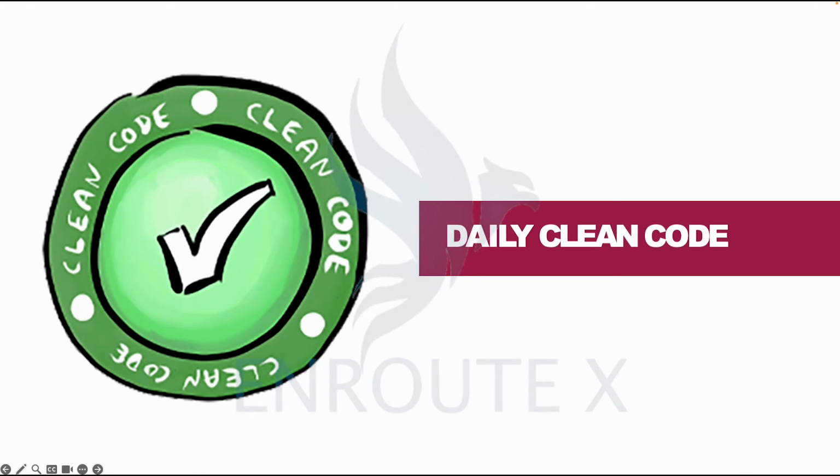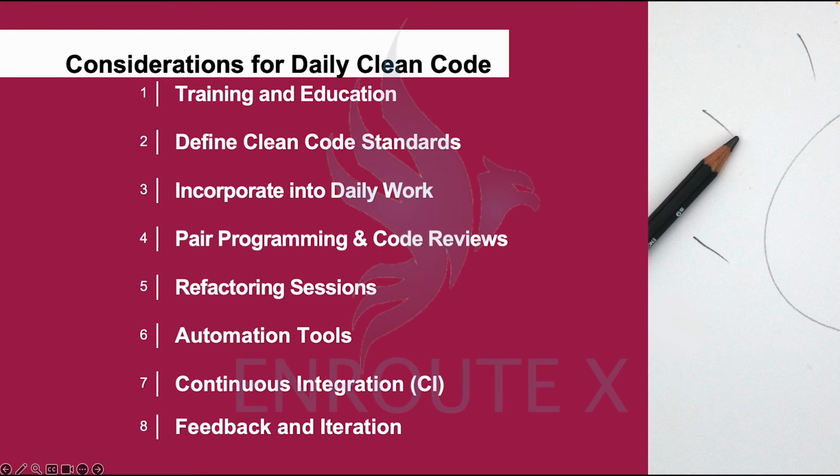So let's look quickly at some of the considerations for daily clean code. And I'll go through this quickly. As I mentioned earlier, the class would be a short class. The first one is training and education. The team members need to be properly trained. They need to be able to know what is expected. They need to know what the standard is. The standard should not be one secret thing. Everybody is to be carried along to be in the know.